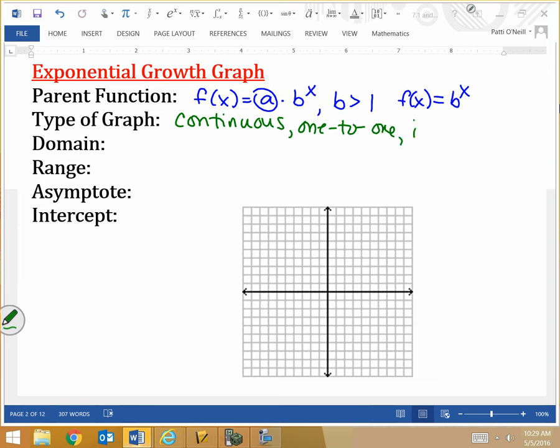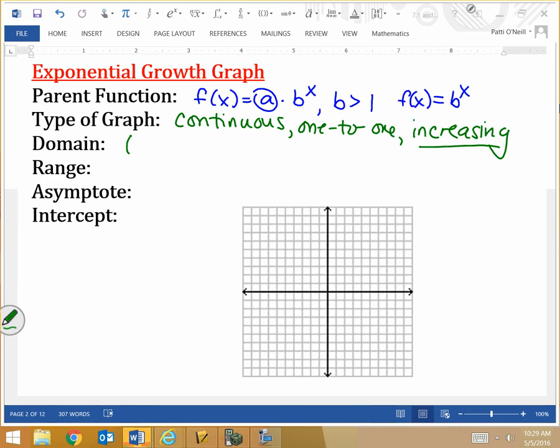And then it's also considered to be an increasing function. That means that as the x's go up, the y's also go up. The domain increases, the range increases, kind of thing. If the domain decreases, the range also decreases. But we consider it to be increasing because we go from negative infinity on the x-axis towards positive infinity.